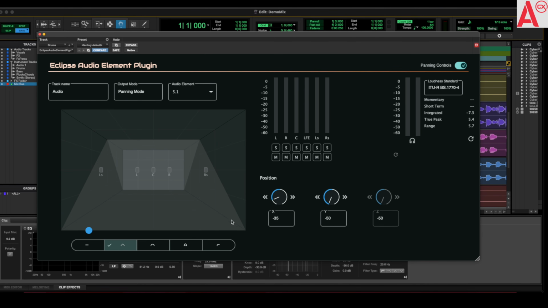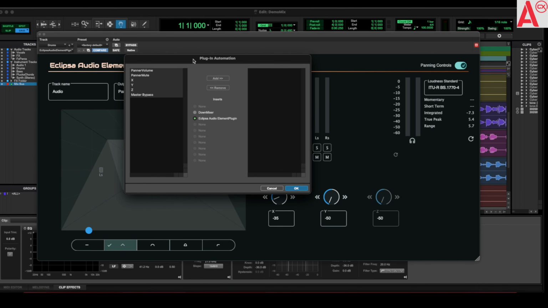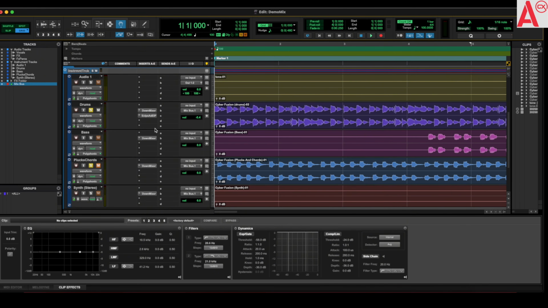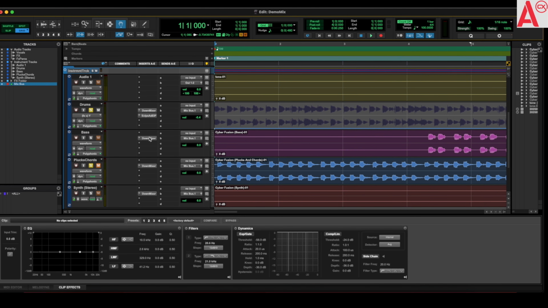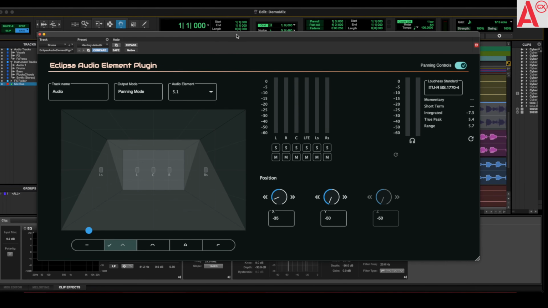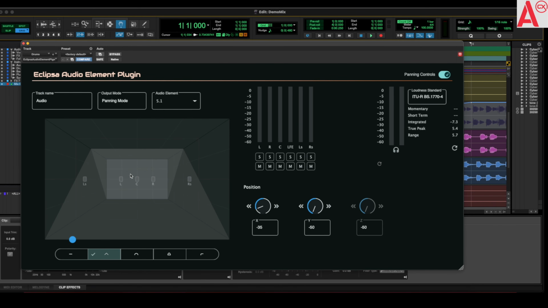We can use automation to move the track in 3D space over time. If under Auto you select these boxes, and then select, for example, the Y position, Add, and we return to our track, we can view this position over time and choose to move it. For example, I could take this piece here and move it to the other side of the room. We'll then see during playback the track move across the room following the roof.